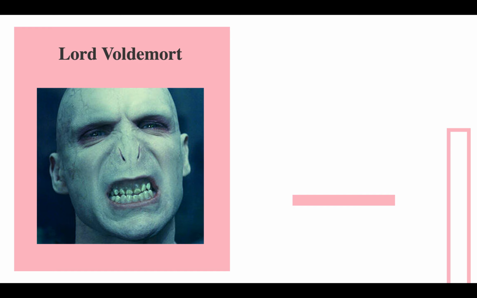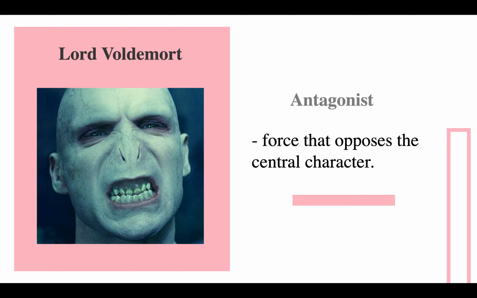Next is Lord Voldemort. So, ang gwapo ni Lord Voldemort. Ano po? So, si Lord Voldemort is the force that opposes the central character. So, yung kalaban ni protagonist, ang tawag natin doon is antagonist. So, Lord Voldemort is the major antagonist, although there are many others who Harry Potter has to contend with in each book. So, marami din naman nakalaban si Harry Potter dun sa buong series na yun, no? Pero si Lord Voldemort yung major antagonist.